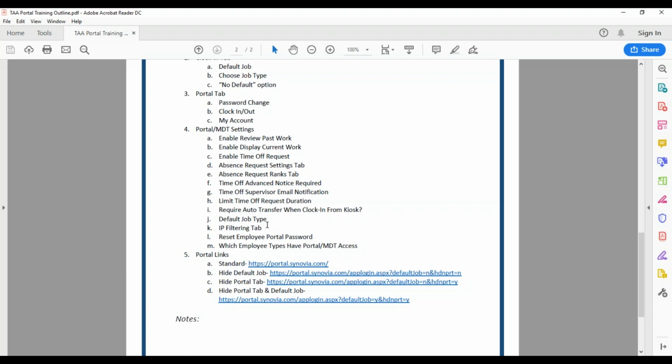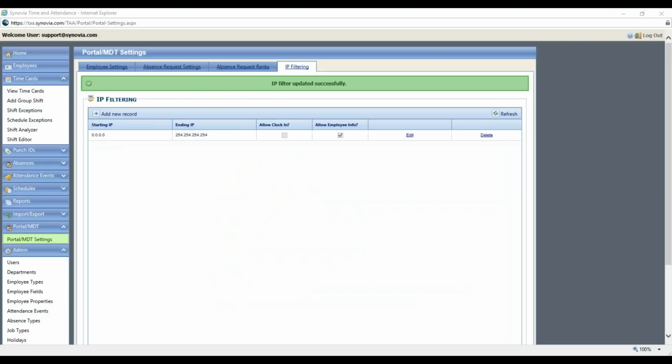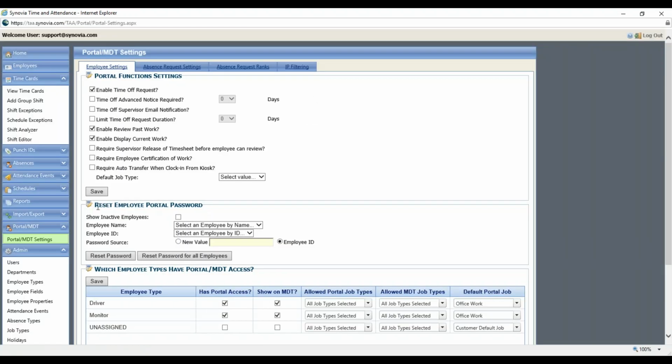So we talked about the IP filtering tab, and now we're going to talk about how to reset an employee's portal password. So let's go back to this account, and we're going to go to Portal MDT Settings. Right in this area, this allows us to reset an employee's portal password.